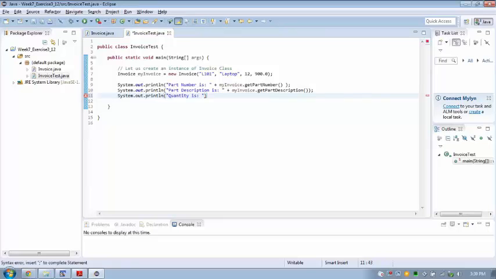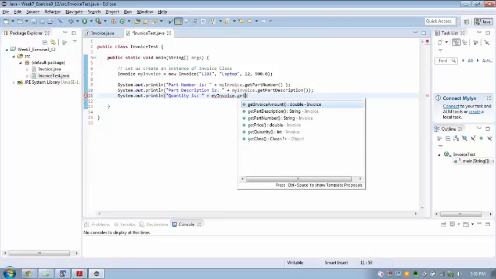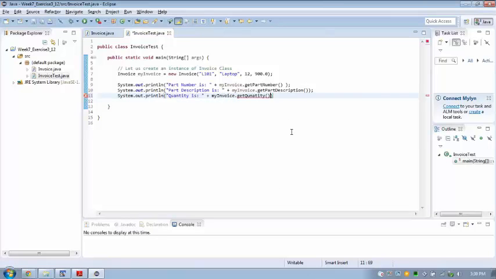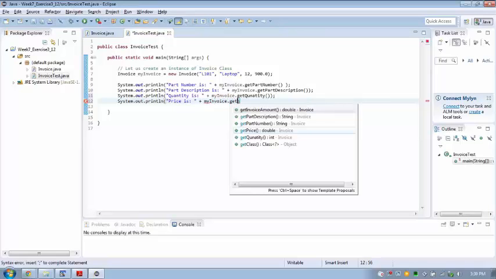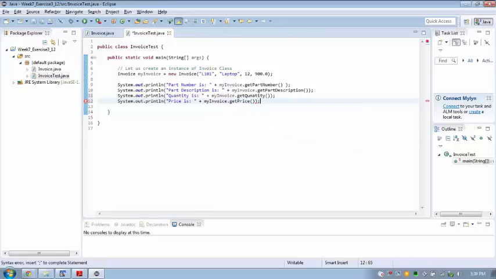Similarly, we use the plus sign to say, my invoice, let me have access to that quantity as well. And finally, System.out.println in a new line, price is, and I would like to display the price from my invoice with getPrice as well.